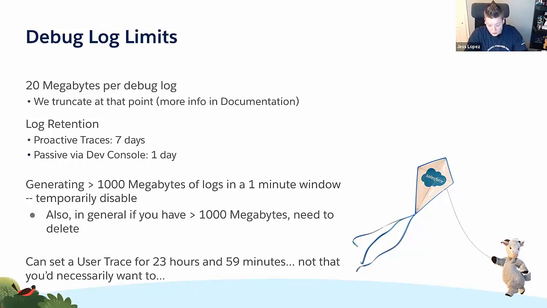And then finally, you can set a user trace or trace flag for up to 23 hours and 59 minutes. Not that I would necessarily recommend that, because that might be a lot of logs that you probably wouldn't look at, right? So only try to trace a user for the amount of time that you actually need to.